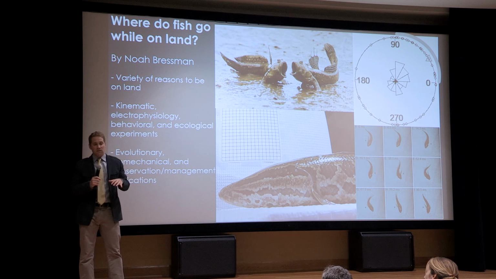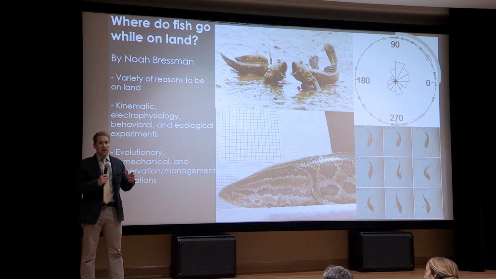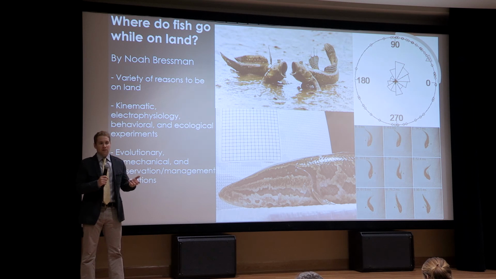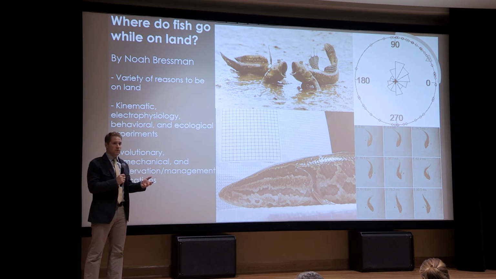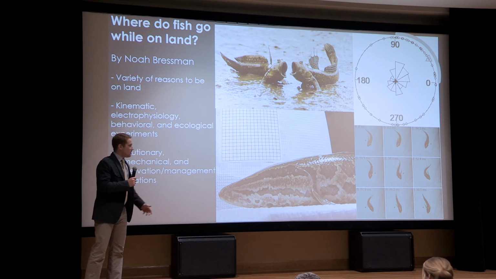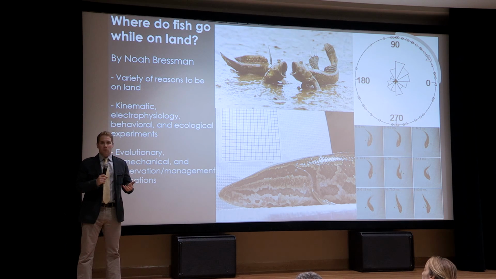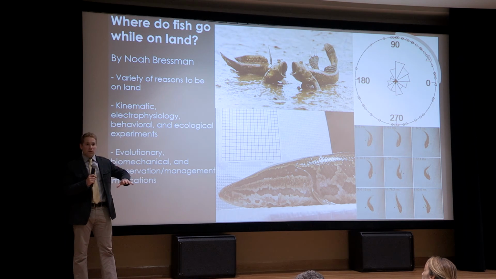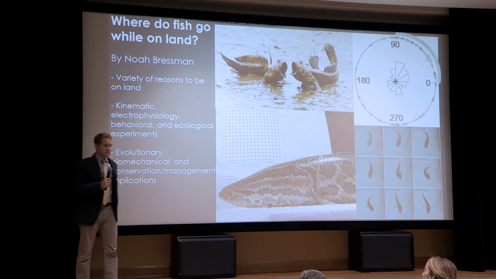And this also allows us to infer about fish millions of years ago, information that won't be available in the fossil record. By studying modern behaviors, we can help figure out what they did. Additionally, we can help develop biomimetic robots based on this, fish that are amphibious. And some invasive fishes, like the snakehead fish, can move from one body of water over land to another. By studying how they do that, we can help prevent their spread. Thank you.